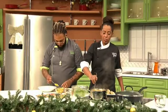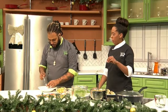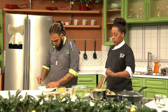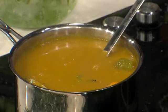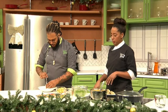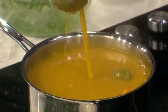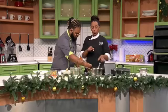This is rich, really rich. I know when you're doing this, right? You blended out your pumpkin and made a puree, and that is how you always get a nice smooth texture like this. I wouldn't do it any other way, to be quite honest with you. It gives a nice even color. Because a manish water normally is a very thin soup, almost like a broth. I wanted it to have a little bit more body. This is exactly how I make chicken soup and stuff. I always make a puree, so it gives this nice color. Like sometimes soup looks a little thin. This is how my chicken soup looks, nice and thick and rich.